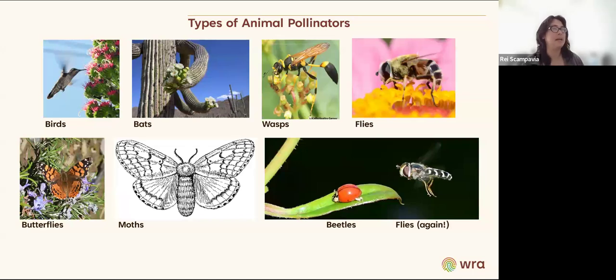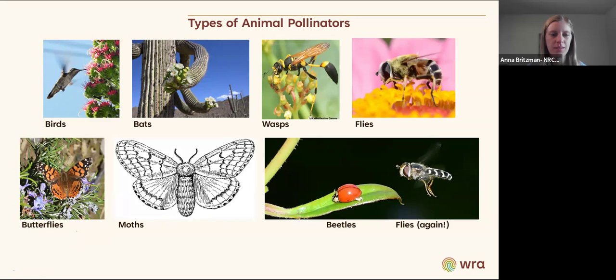And for the bees here, let me see if I can find a nice slide. I don't know if I have any great pictures. Well, here, I'll share this types of animal pollinators slide again, if I can figure out how to do that. Let's see here. It has to do with these electrostatic hairs that they have on their bodies. So give me 1 second to share my screen again. And thanks for bearing with me. I feel like a little bit of a Luddite today. Here we go. Can you see my slide with the animal pollinators?